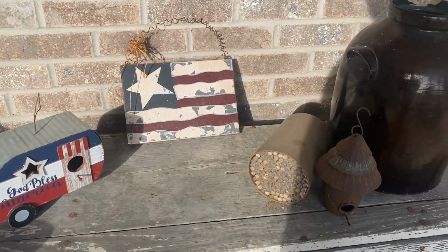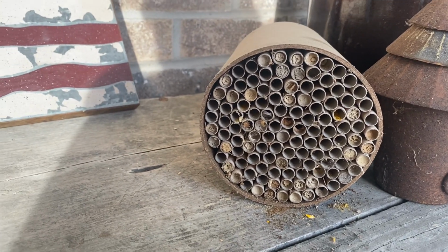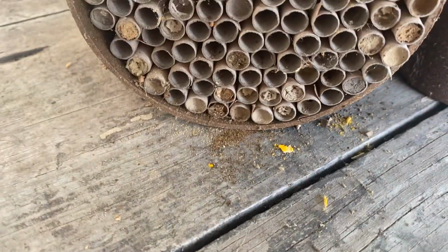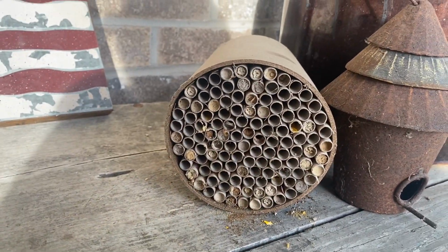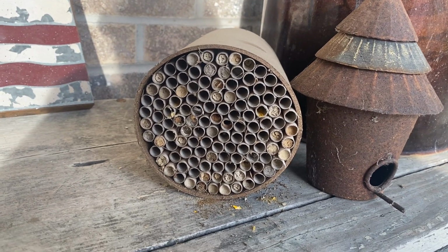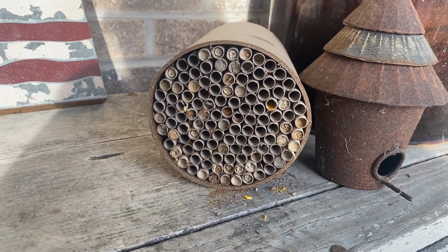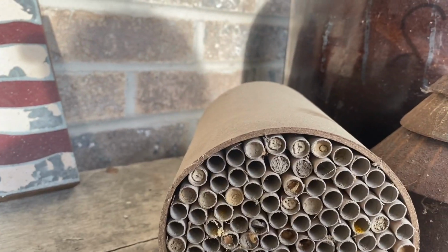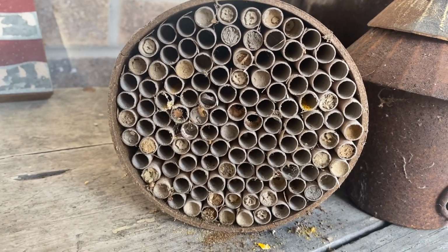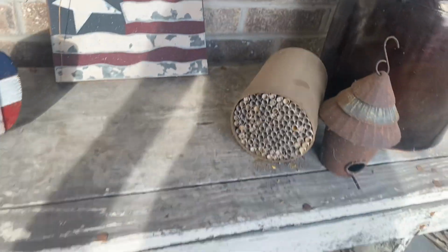And I wanted to share, in case any of you are wondering what this is. This is a mason bee hive, if you will. And do you see what I see? You see the yellow. So mason bees do not sting, they do not make honey, but they're great pollinators. So I put this out every year, usually attract many bees. There are many bees inside each one of these mud daubed up tubes. They're cardboard tubes. So yeah, that's kind of a neat thing.